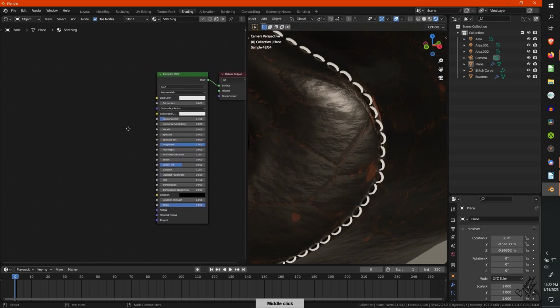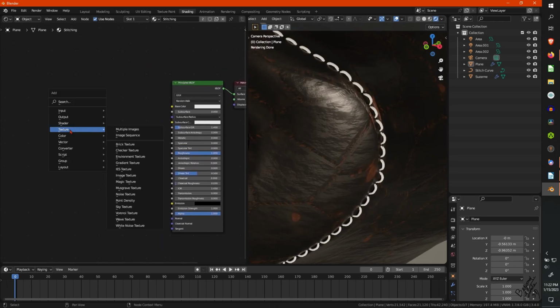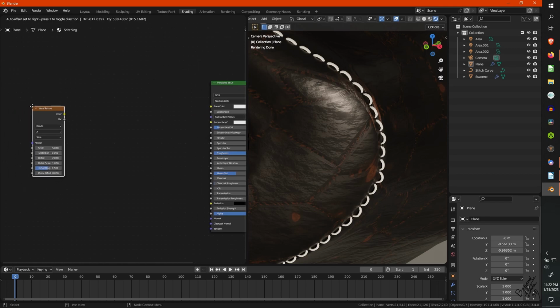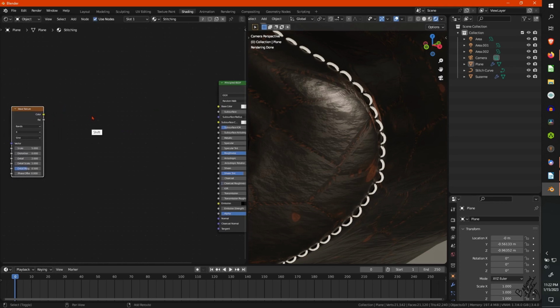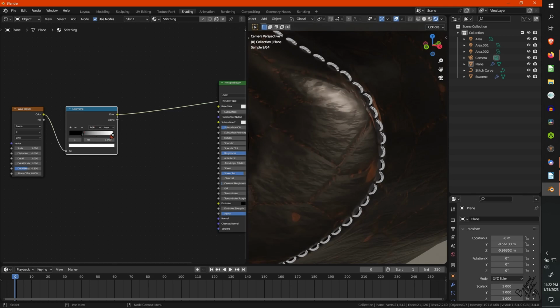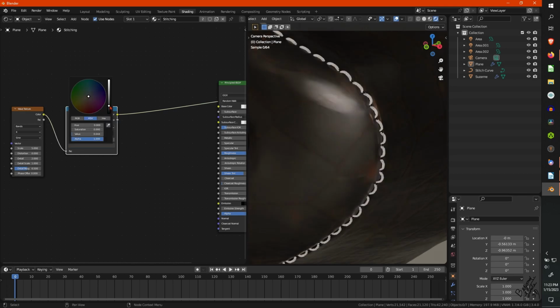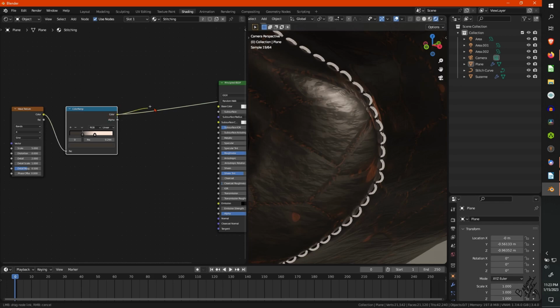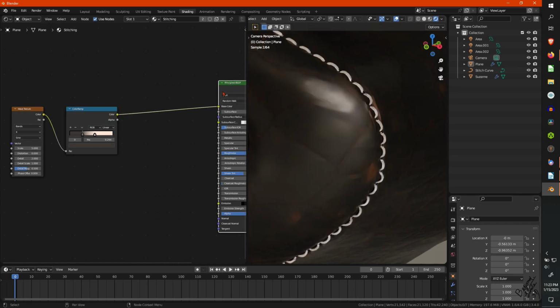Now everything else we do will connect to the base color. Grab a wave texture, Shift-A, Texture, Wave Texture, and a color ramp, Shift-A, Converter, Color Ramp. Color to factor, then Shift-Control-click to see it. Move the left color to about 0.294 and the right to about 0.583. Now change the right color from white to cream and the left to a dark creamy-ish color. Great. Hook it into the base color, Shift-Control-click on your BSDF, and voila, a single color stitch line.